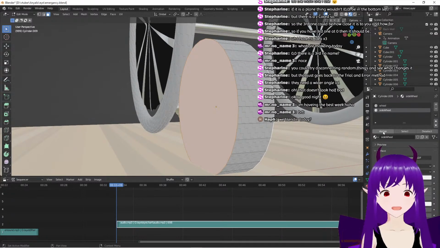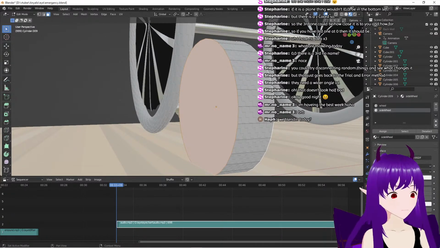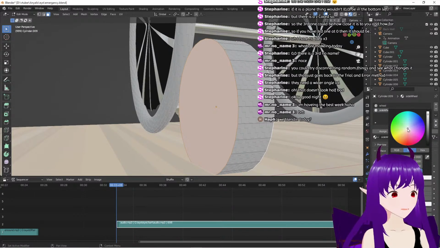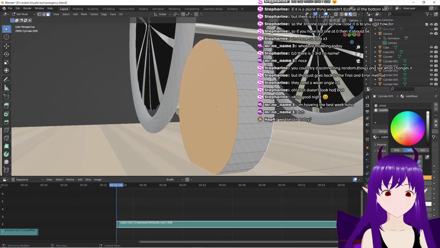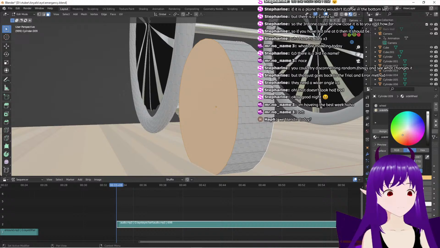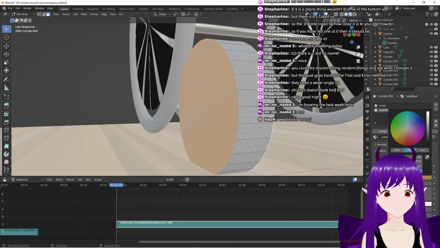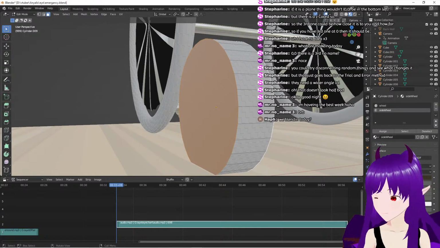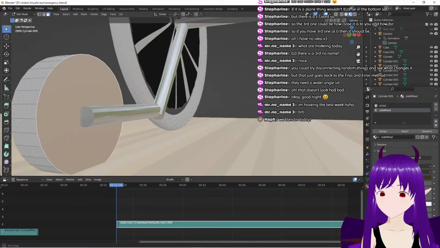Go assign that. For the time being, we're going to turn it orange. Going to turn it bright blue, maybe? No. Go the orange. Make it dark orange like that. There.